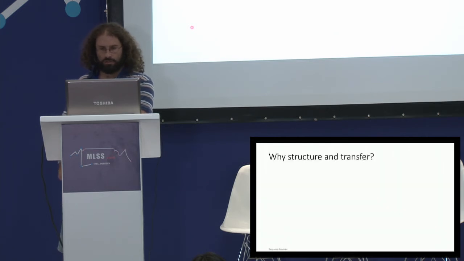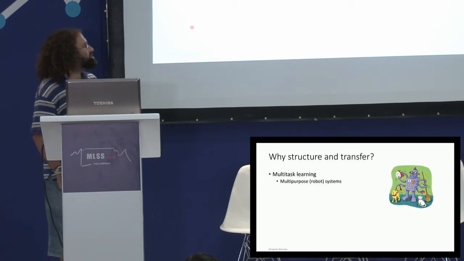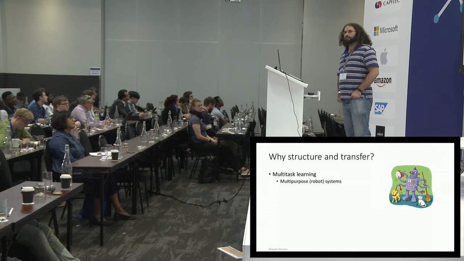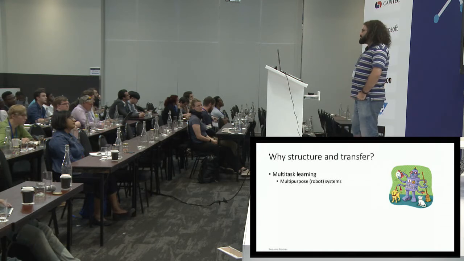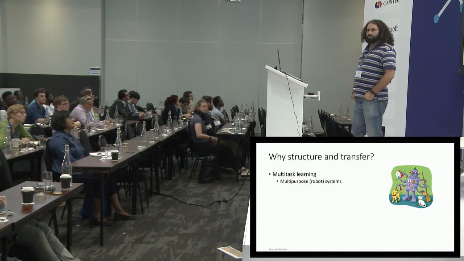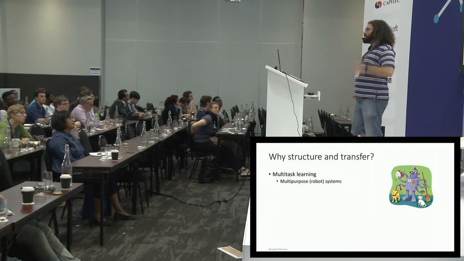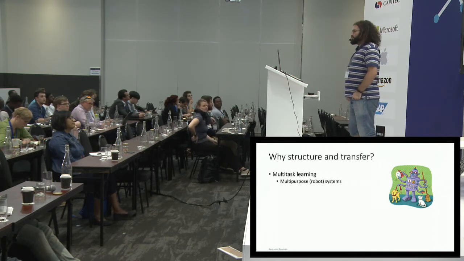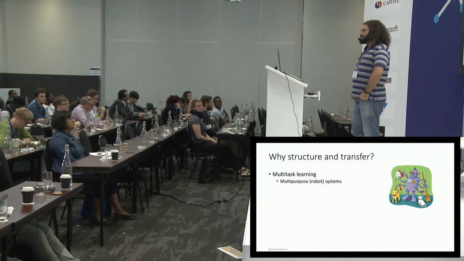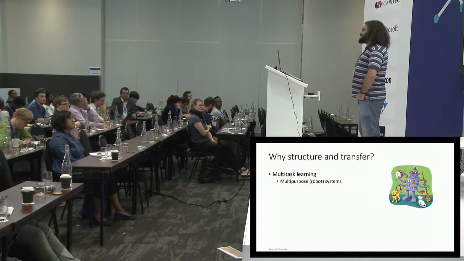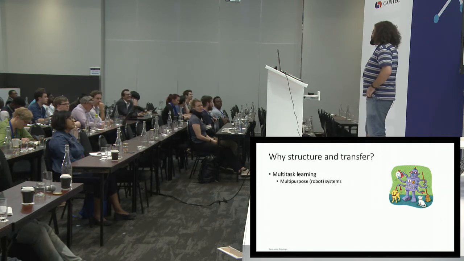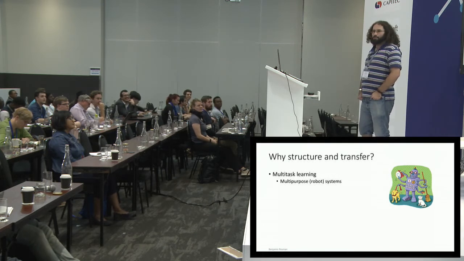I've spoken a fair bit about why we want to do this. One of the settings that I'm particularly interested in is multitask learning. I find it particularly uninteresting and very 60s-ish to get a robot that learns to do one problem really well, like hammer in a nail or pick something up. The ideal fantasy sci-fi setting is you get your robot arriving at your house and then you teach it how to mop the floor.